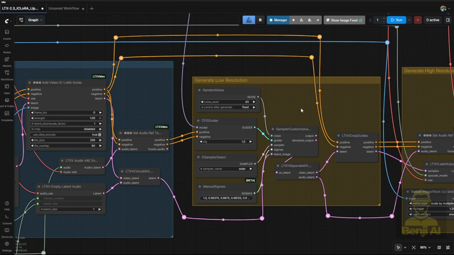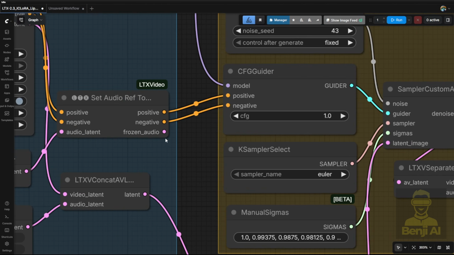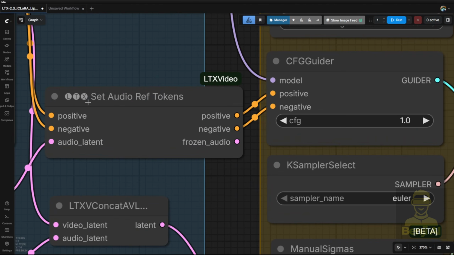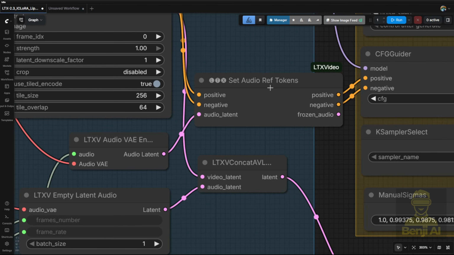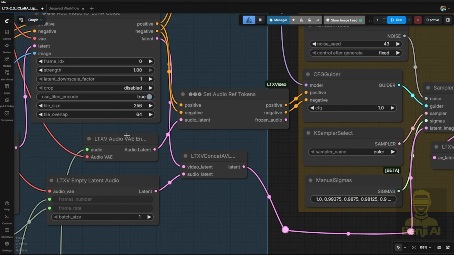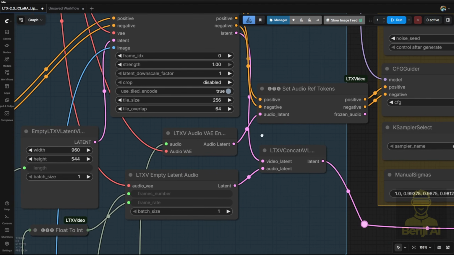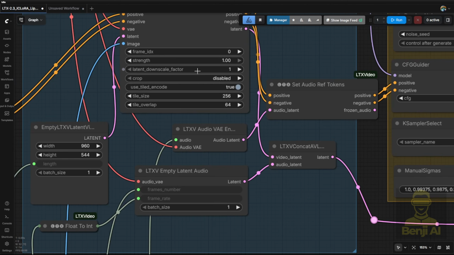LipDub 2-stage distillations. So after you update the ComfyUI custom nodes of LTX, you will be having a new node supporting this feature. It's called the LTX Set Audio Reference Tokens. So what does that mean? It will provide the speaker identity context for the audio generation by attaching the audio reference. And what it does, it will be having the character speaking, but you can use that voice and make it say another speech line basically.